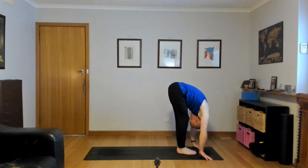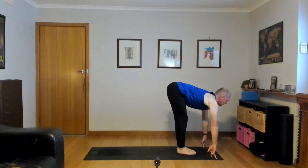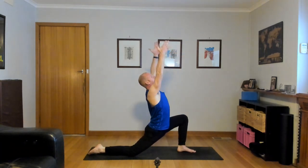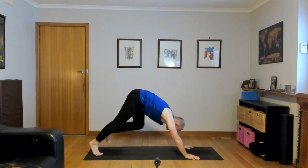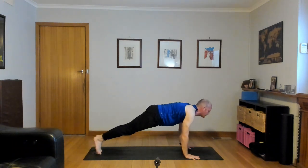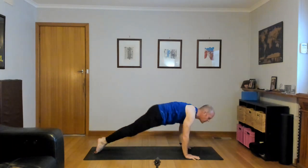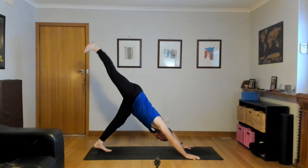Halfway lift, inhale, flat back, look forward. Thighs press back. Right foot back, exhale, lower your right knee down to the mat. Inhale, lift the chest and reach up, look up and stretch. Down dog, exhale, hands down, left foot back and lift the hips, shoulders melt. Inhale, high plank and forward. Exhale, low plank, lower down. Inhale, up dog, lift the chest, shoulders back. Exhale, down dog — no rush, use your full breath. Heels down, thighs back. Right foot high, inhale, three-legged dog, stretch up.